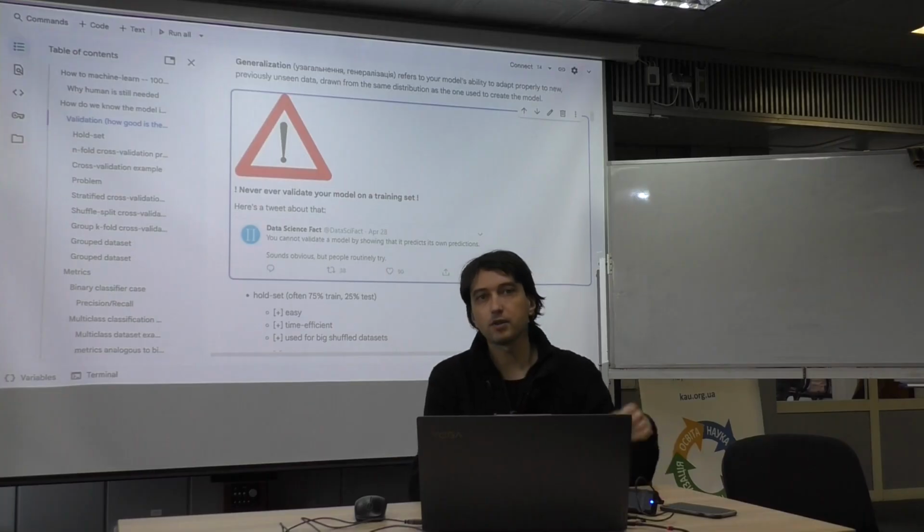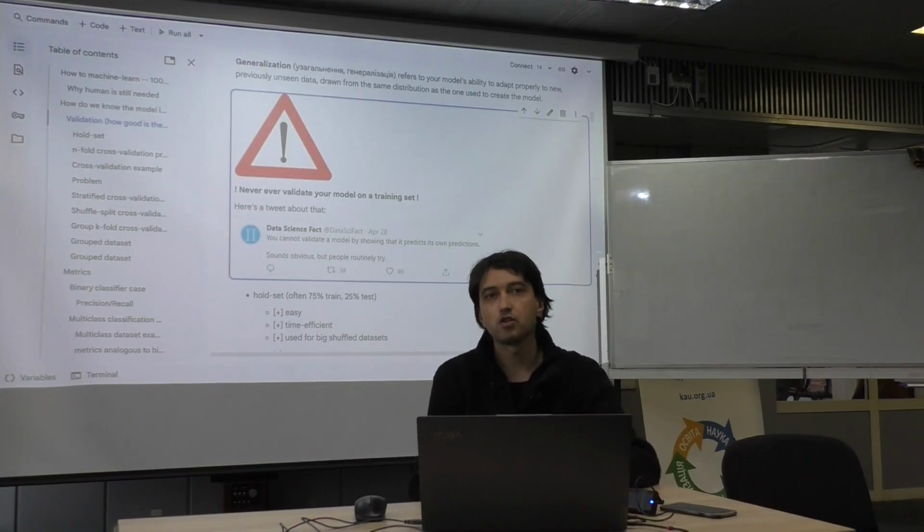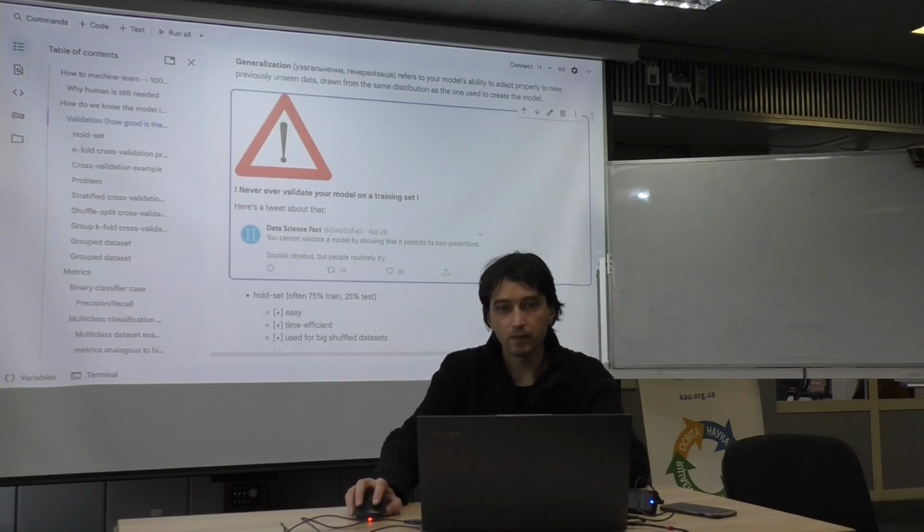Why? Because we want generalization. We want to test our model against inputs that it has never seen. We don't want it just to remember our data set. Our data set is just a very small portion of the world and of the possible inputs that our model will meet during operation. So we need to test it against inputs that it has never seen, and only then can we assess the quality of the model and whether it will work with real-world data.